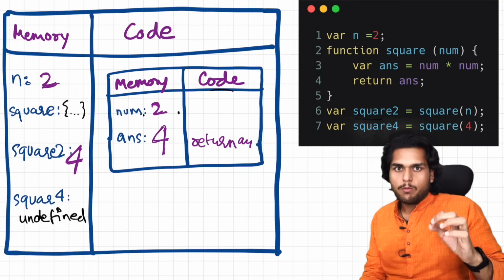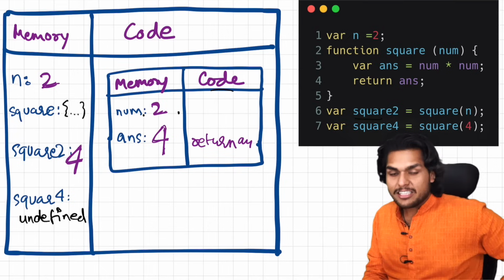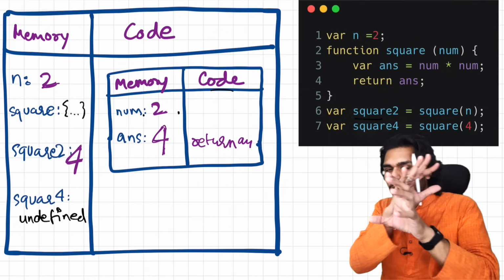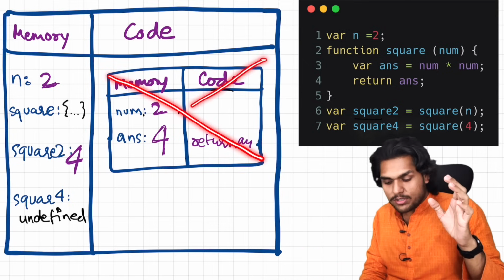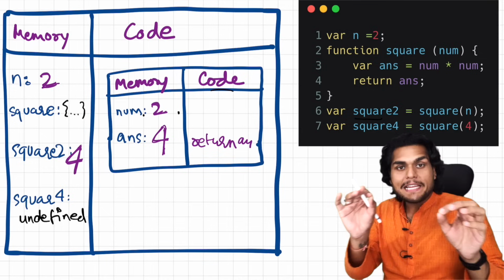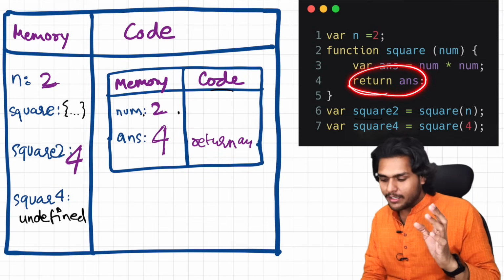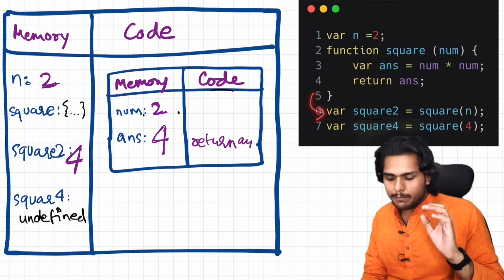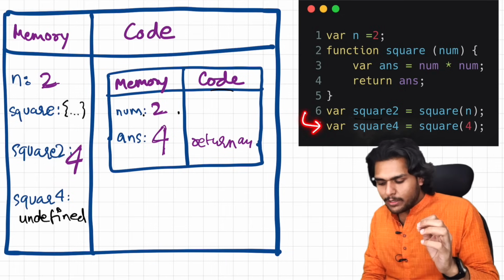One more thing which happens when the whole function is executed is that this whole execution context for that instance of that function will be deleted. So there won't be the execution context as soon as we return the value. This whole thing will be deleted, and the control moves to line number 6. After this replacement, we will go to line number 7.